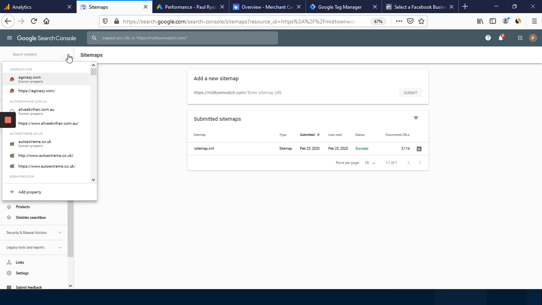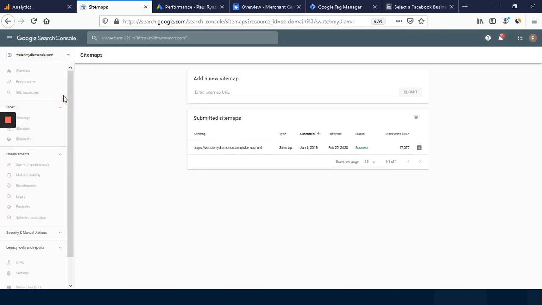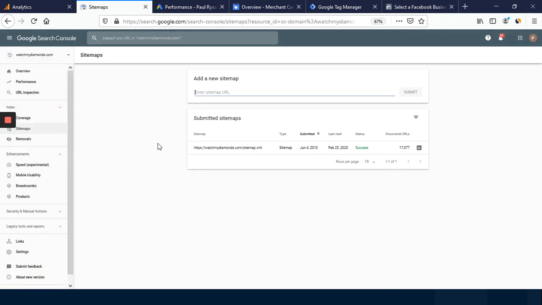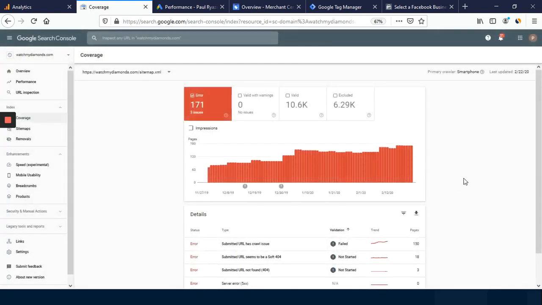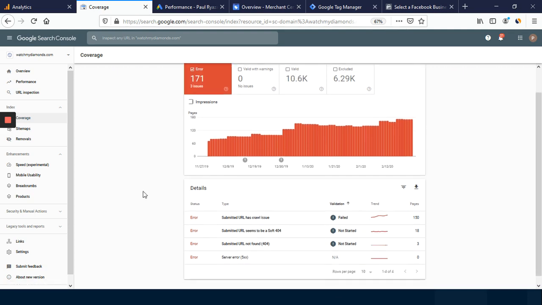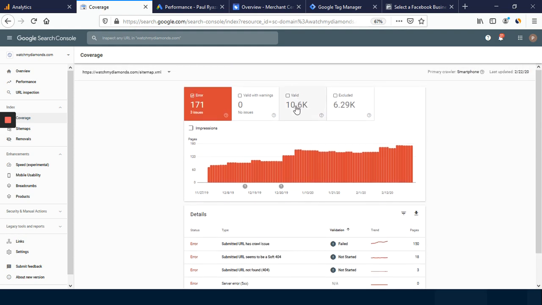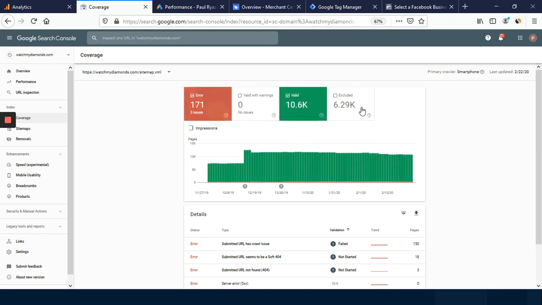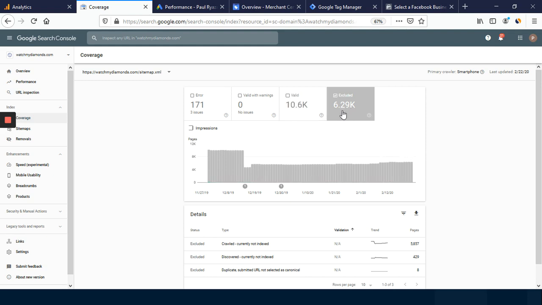And one more thing that I want to highlight is to make sure that all of the pages in your sitemap are in the Google index. How to check that? If you go here to submitted sitemaps, which you're definitely supposed to do, and click here, you can see that 171 pages have an issue, which probably leads to a server issue or something like that. Another example: it's saying here 10,000 valid, and as you can see, about 6,000 URLs excluded. So for that particular domain, out of the 17,000 URLs that you want Google to index, which could be category pages or product pages, almost 6,000 are not indexed.